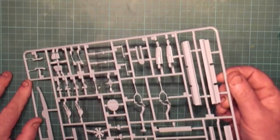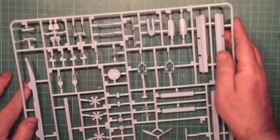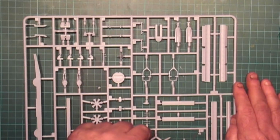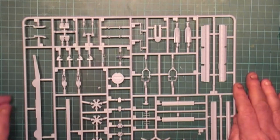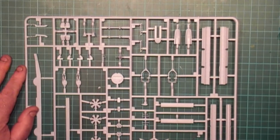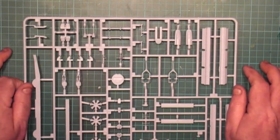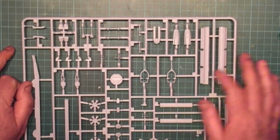This is where the mould line comes into it. There is a small mould line on this, but not terribly big. The propellers are nice and sharp, which is nice. Engine's got some nice detailed fins on the engines. Probably take a wash nicely in those. Undercarriage is all in one piece.